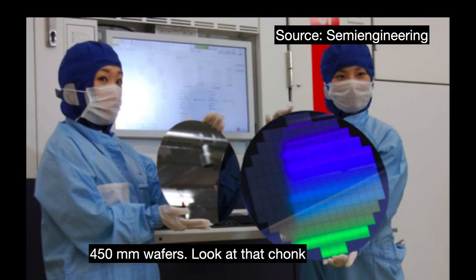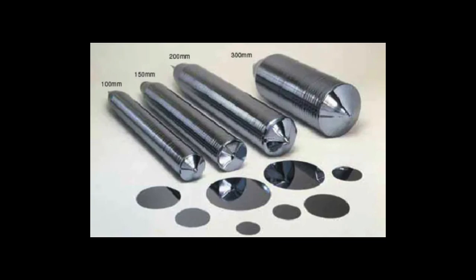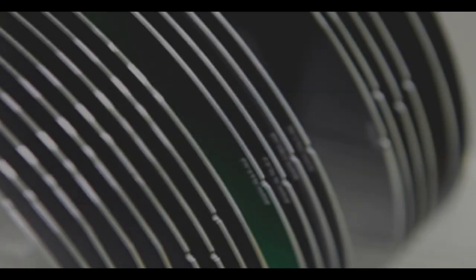As discussed in a previous wafer video, the industry doesn't seem to have the energy to push towards 450mm. Equipment development costs alone are estimated at $25 billion, and the economic benefits are still murky. Furthermore, it's a very different industry now. At the start of the 300mm transition, major players were in the United States, Europe, Japan, Korea, and Taiwan. Since then, China, Singapore, Thailand, and Malaysia have entered the game. Intel lost its position as the driver of the entire industry, and coordinating between all the companies with their own incentives has gotten much harder.